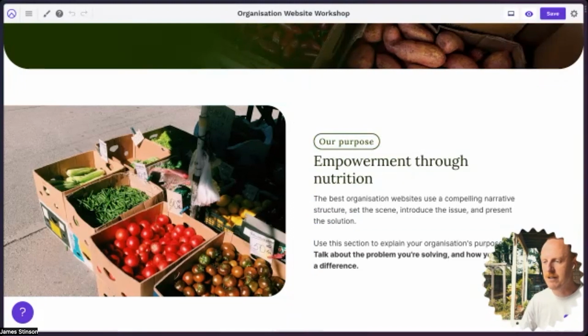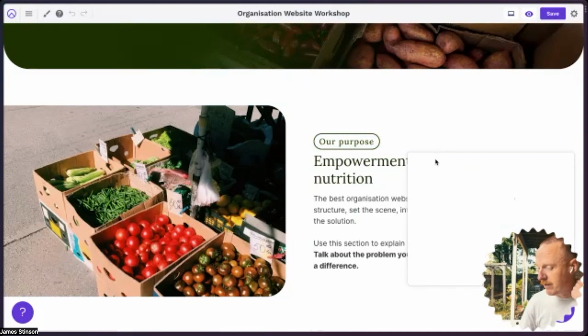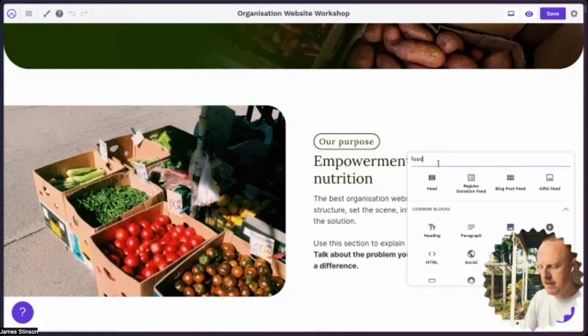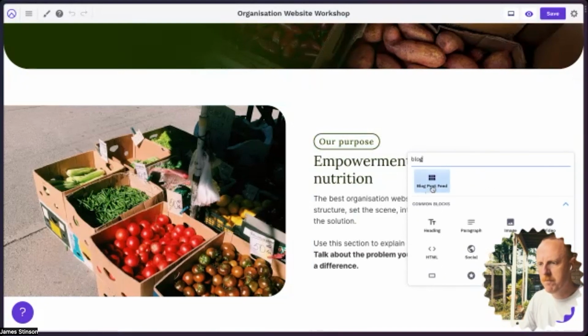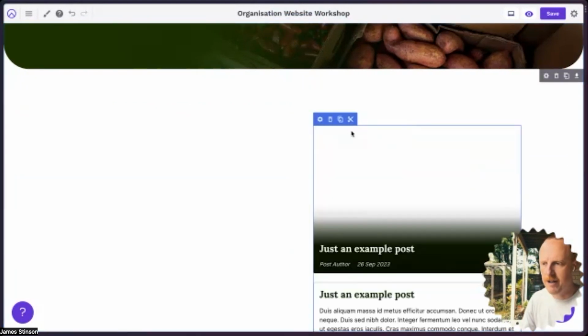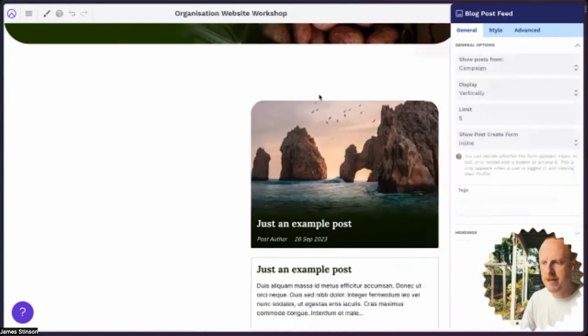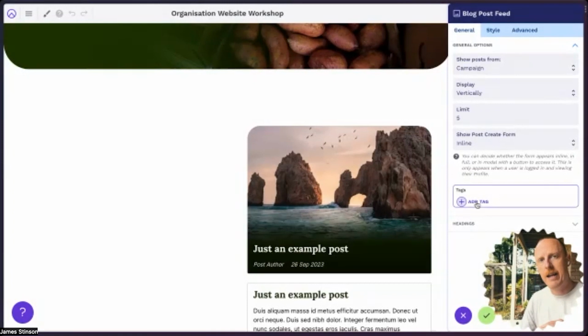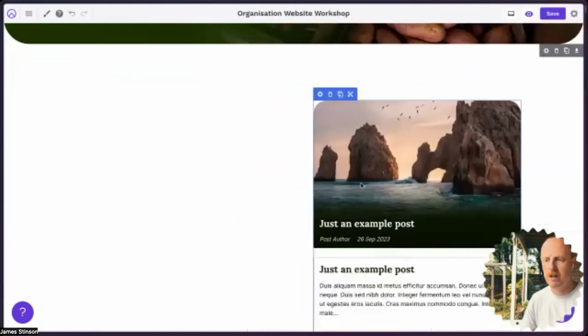to, if I click this and open up the feed block, is the one I'm going to be looking at. The blog feed block works really, really well because you can apply tags to it, which means in that feed block, let's go blog post feed. So I'll add it here. One of the nice parts on this one is I can open the settings and I can use tags. If I add a tag here, it means that whatever tag I add to the blog, it's only going to bring in those previews. So say, for example, I put an event tag, create that tag. If I add event to the blog, it's only going to be on that feed, the event ones that are going to come through. So it's a really nice, flexible one that I really like.